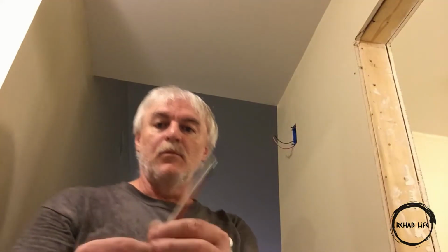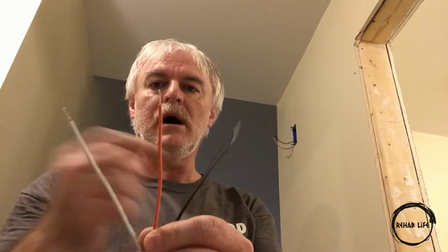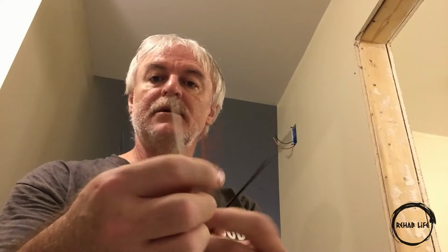These smoke detectors come with pigtails that have three wires: neutral, hot, interconnection. This connects all the smoke detectors in the house together, so if one goes off, they all go off.